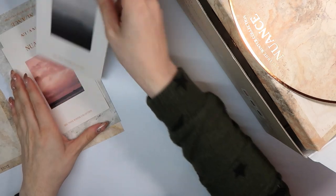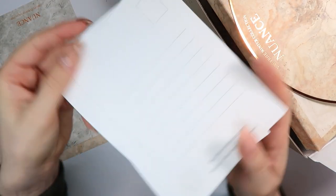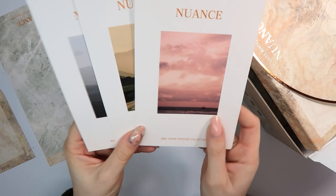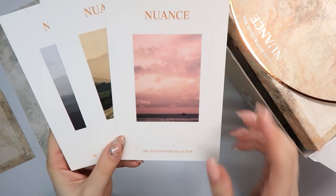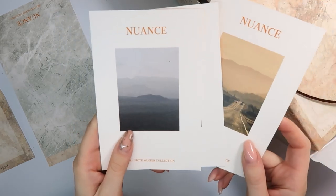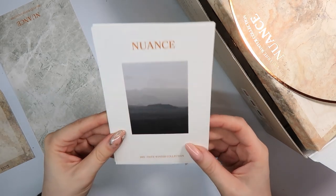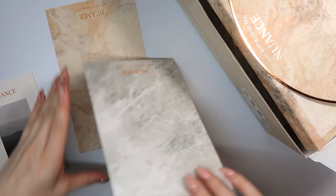And then you also get three postcards, and they are actual postcards because they have the spot for the stamp and you can write whatever. They just fit the theme. They set the tone for the collection. So you have this beachy, warm tones, these neutral tones, and then these soft gray colors. And I think it's just stunning. What nail collection sends you postcards that match the theme? That is amazing.